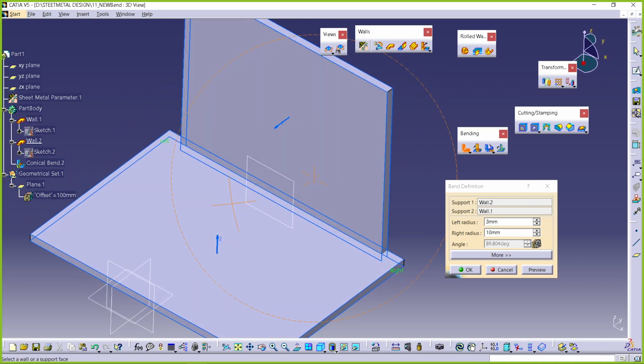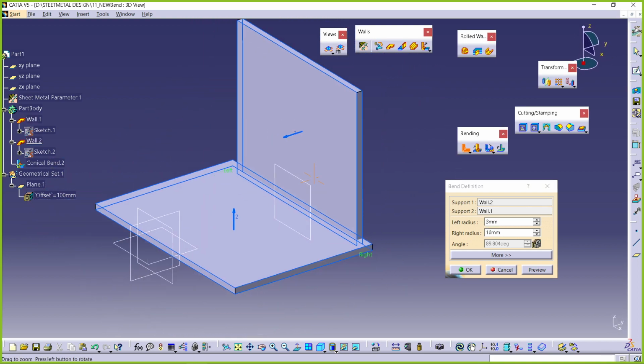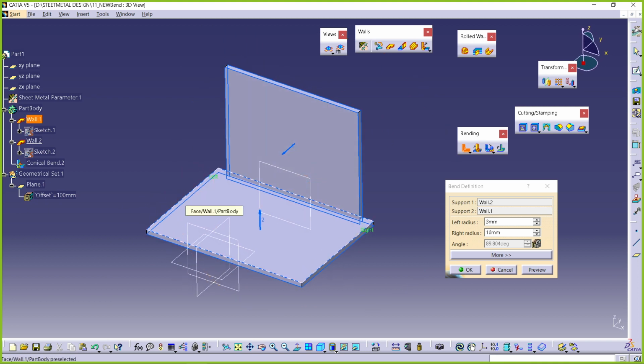So the conical bend is just like the variable edge fillet in part design, but in part design you can add multiple points, whereas here in the conical bend only two radii are involved.